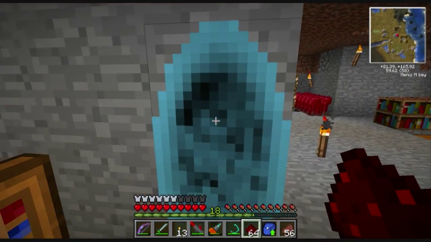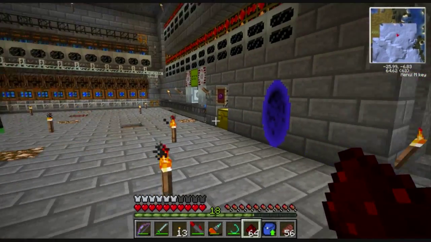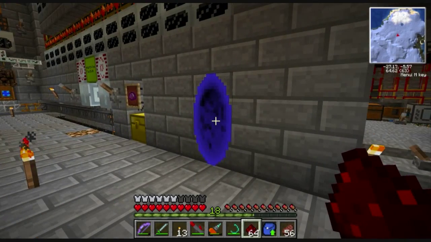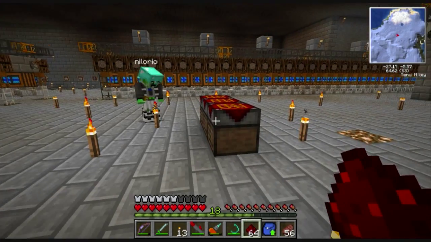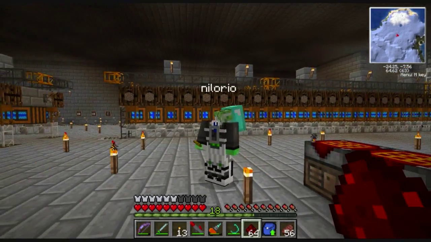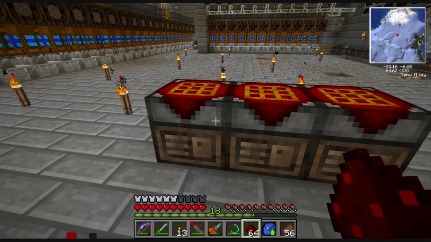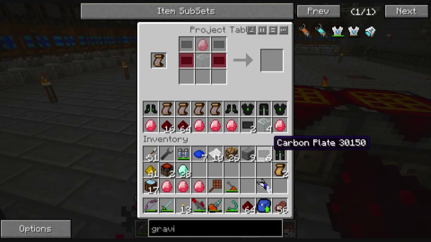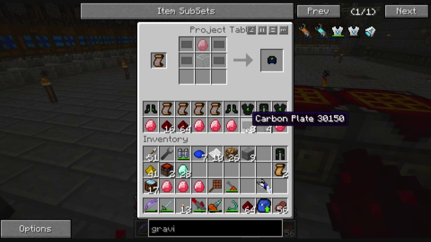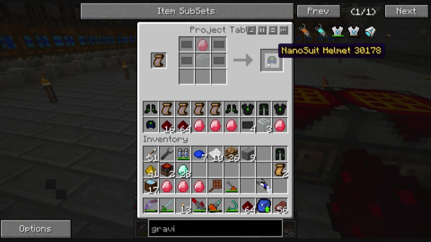All right, coming back with the carbon plates. One of the cool things of Direwolf's pack so far too, some of my old glitches seem to be gone. So far the portals keep working, which is awesome. And also when I go into hover mode with my jetpack, it hasn't crashed yet. But anyway, let's go back to this so you can get the rest of our carbon plates, because I used a little extra there. And there we go, we need one and two nano suit helmets.